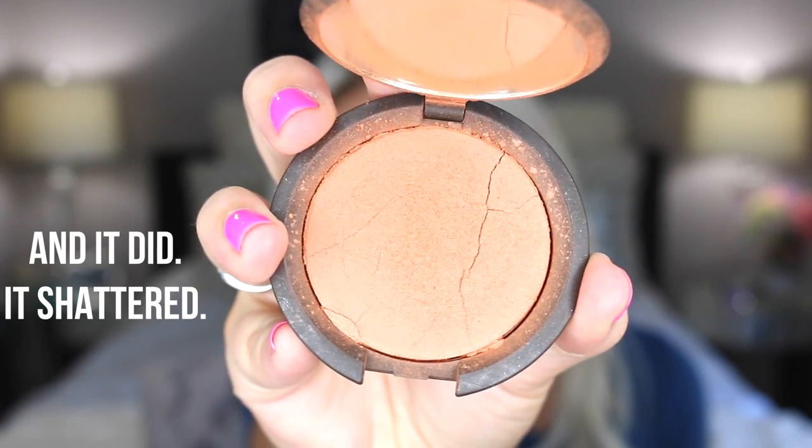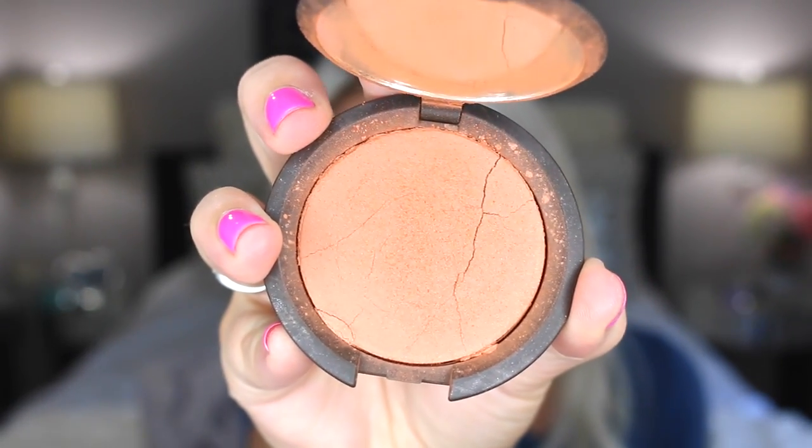And I actually love this paired with my next favorite. This is a blush from Becca in the color Wild Honey. It's cracked, so I feel like it's gonna fall out of here. This is the perfect blush for summer and for fall. I just think it's so gorgeous. It's a deep bronzy orange mandarin kind of shade. I don't even know how to explain it, but the Becca blushes are super, super pigmented. Honestly, you touch your brush in there once and you have all the color that you would possibly need for your cheek.